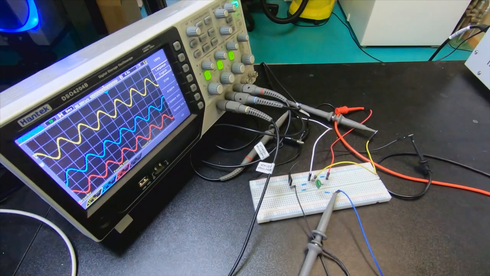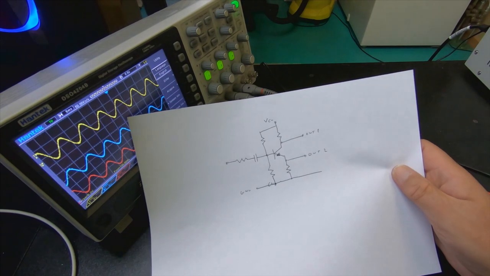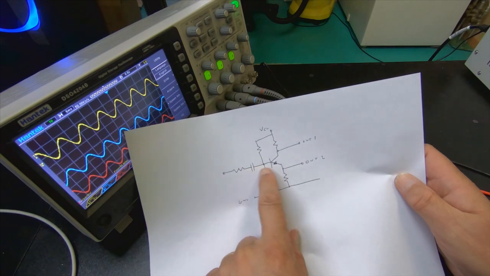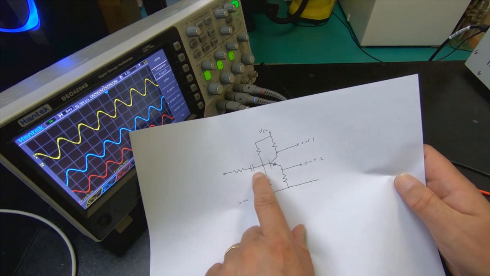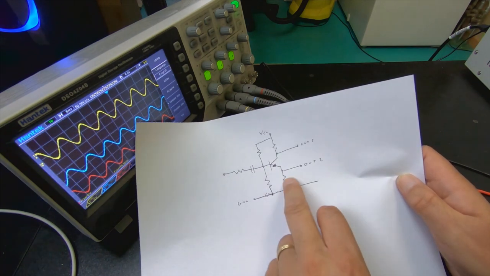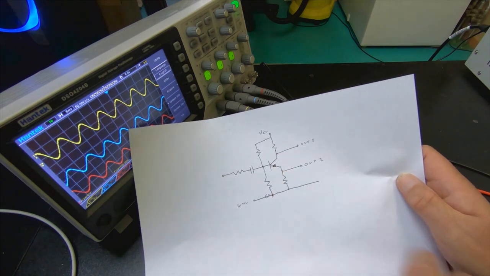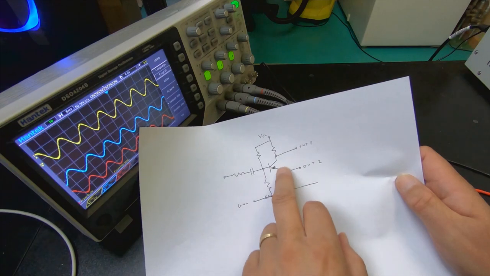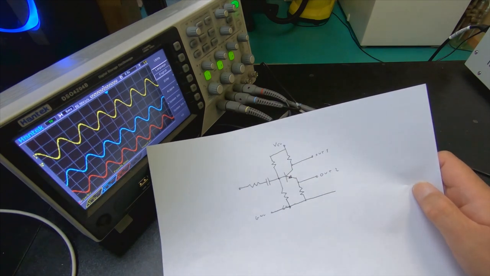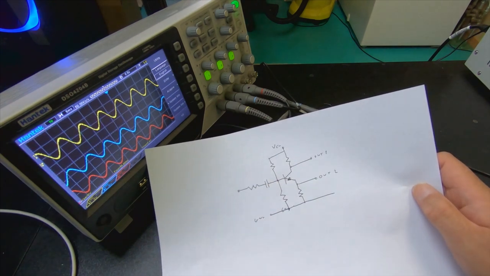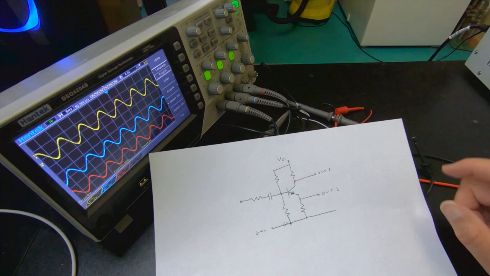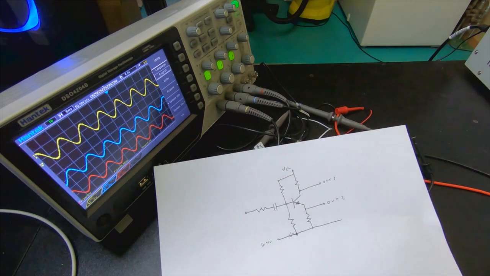So let's have a look at a simpler view. Basically it looks like this: the input signal comes in there, adjusting the input impedance, capacitor blocking DC, and you have the transistor and you have out one and out two. The interesting thing is they have a 180 degree phase shift between these two waveforms, like you see on the oscilloscope. So in addition to splitting it, it creates a phase difference, and then there's two resistors. So let's break this down and see how to design it.